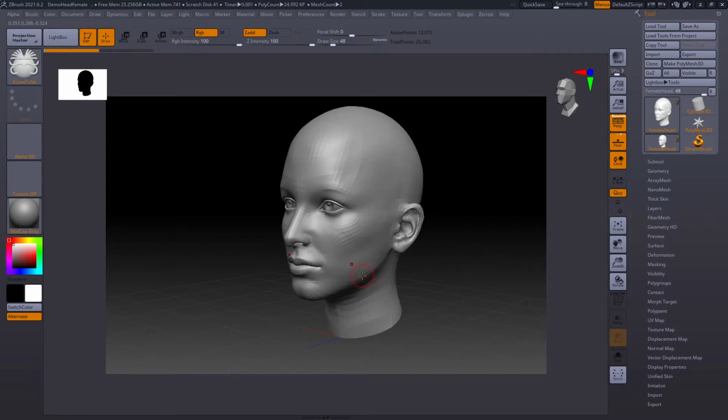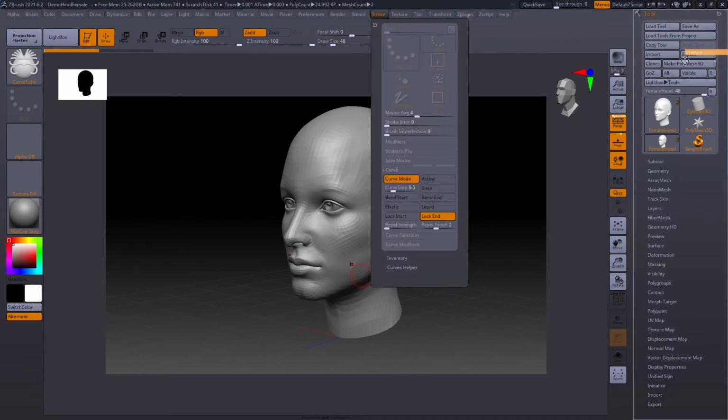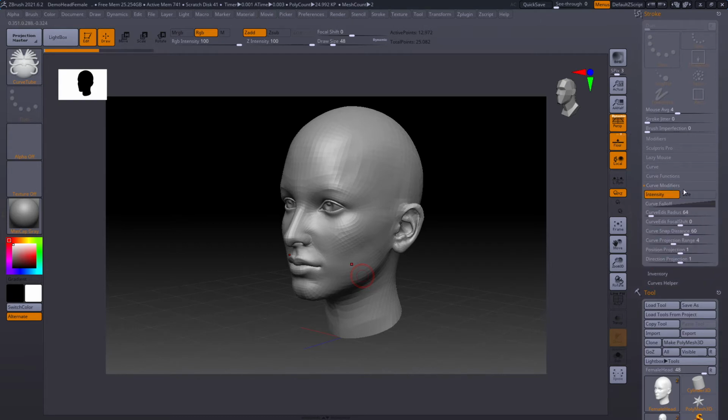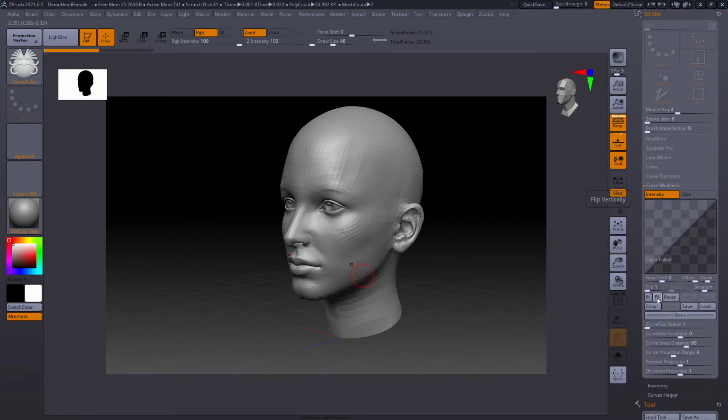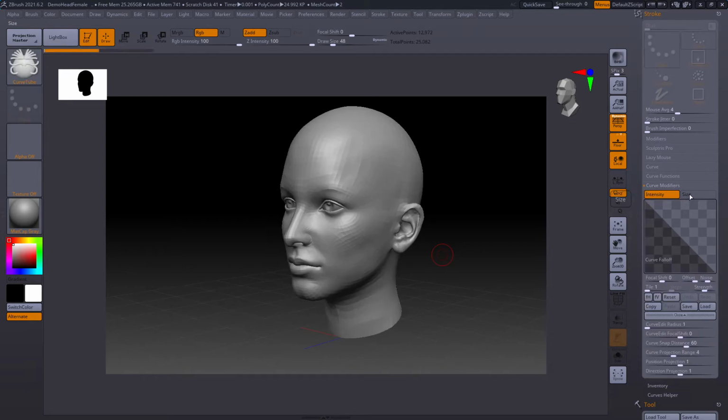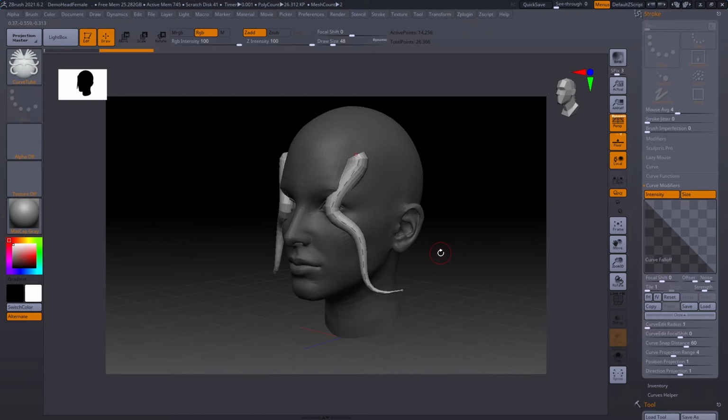So what I will do here is that I will go to the stroke option here. First of all, let's dock it here so we don't have to go back and forth. Here in the curve option, I will go to the curve modifier. Inside the curve modifier, I have the curve fall off, and I have the curve editor radius. So I will reduce the radius here to 1 something, then I will go to the curve fall off, and in the curve fall off, I will flip vertical. And now if I create it, it will be something like this. Let's turn on the size from here, and now you will see I get this sort of a curve. But still this issue is there.